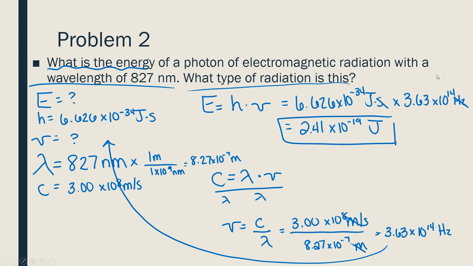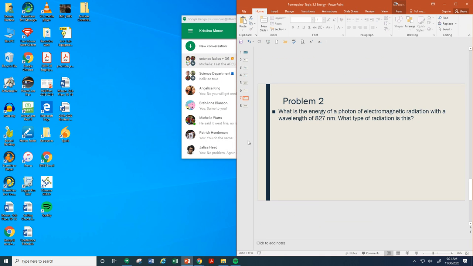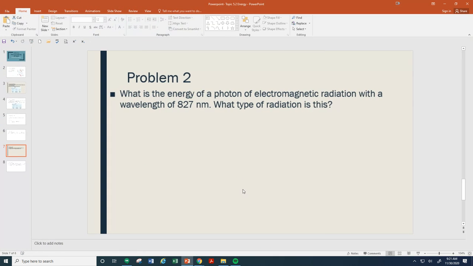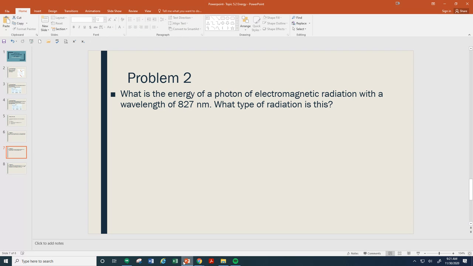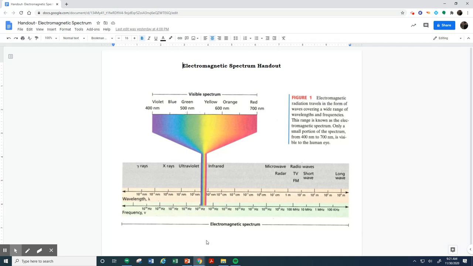I told you with the specific electromagnetic spectrum that I gave you, you want to make sure that you take a look at your handouts. So we're going to open that up. Here we can see frequency, and we have something that's in the 14th hertz. So that puts us in the range of probably being infrared. Okay, so we are going to go with infrared energy on that one.